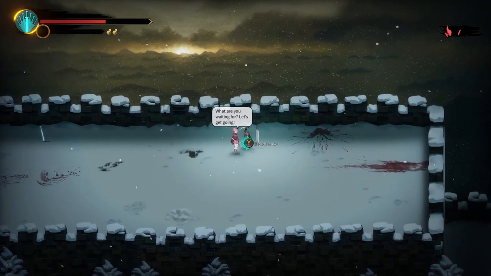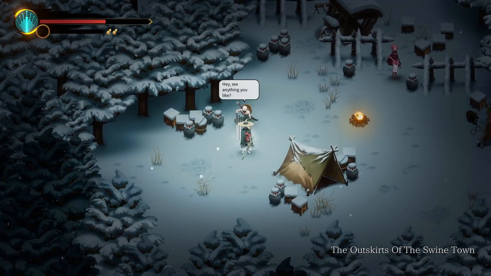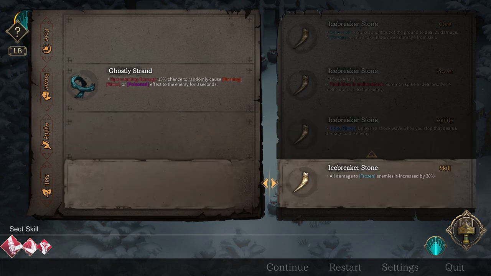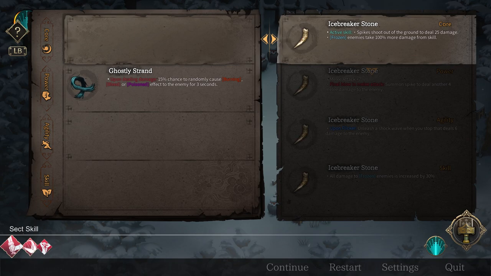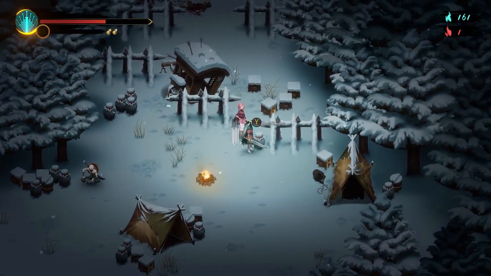That's called synergy. And that's where the game is so fun, but also very frustrating, because when you first start off and you're picking up all these relics, right? Icebreaker Stone, cool. Let's see, unleash a shockwave when you stop, deals 6 damage to enemies, apply double damage to frozen enemies, increase by 30%. She spikes you to the ground, deal 25 damage, frozen enemies take 100% more damage. Okay, so this is all around not really particularly useful to me. I could take this and get the shockwave going.